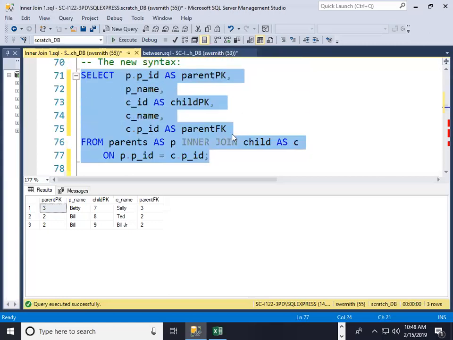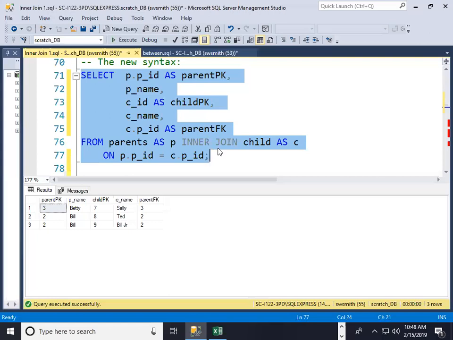Okay. In fact, I can join 2 tables. I'm not limited to joining 2 tables. I can join as many tables as I want to join. For example, I could have grandchildren in here. So I could have my parents, children, and then a table of grandchildren, which would point to the child table, the children of the children.